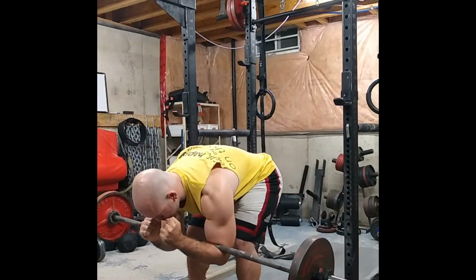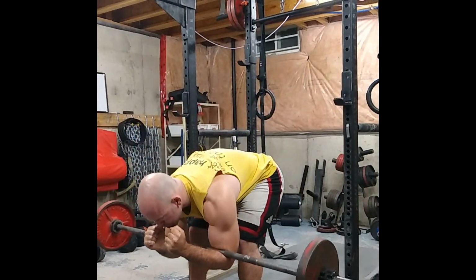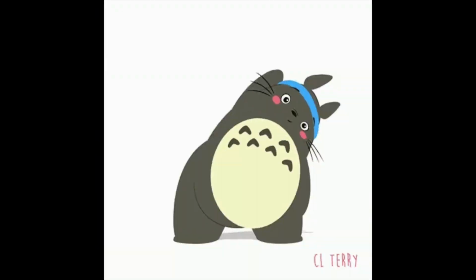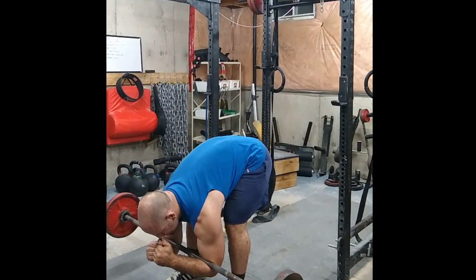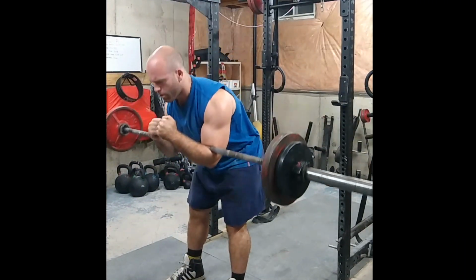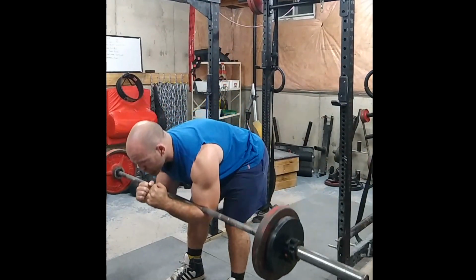But what you don't want to do with this exercise is load it up heavy to where the weight is pulling you downward. You should be responsible for the movement, not the weight pulling you downwards. That would be like having a forced stretch. And that's fine if you're just gonna drop it at the bottom. But if you're gonna come back up and you let the weight bring you down there, that's a recipe for disaster. That's something I don't suggest. Don't turn this into an ego exercise where the weight is pulling you downwards. You have to be responsible for going down with the weight. So that's benefit number one, enhanced flexibility and mobility.